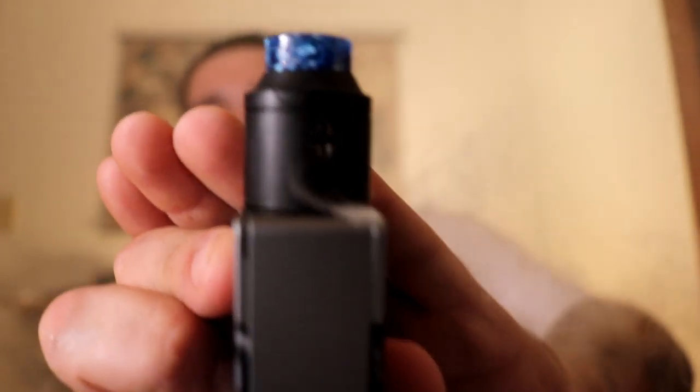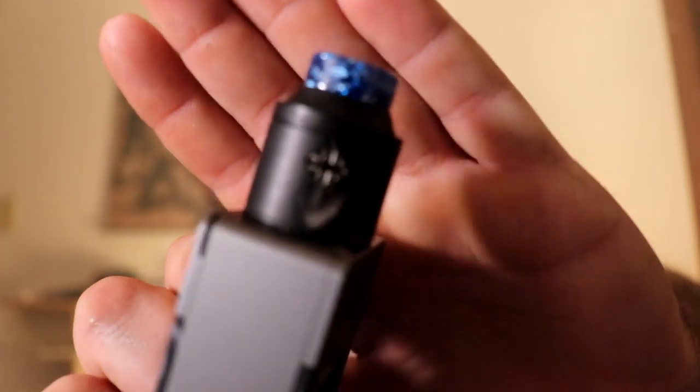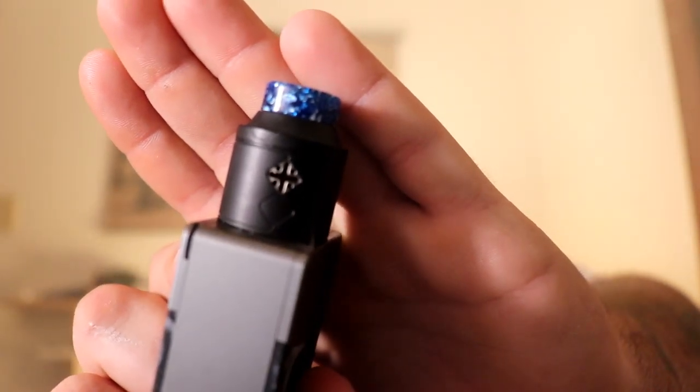Cloud production's good. Let me try another airflow real quick. Actually, I just tried another airflow. This airflow is very different. So, this airflow has a big opening. It's way more open. Getting a little better flavor with that. Airflow is going to make a difference.